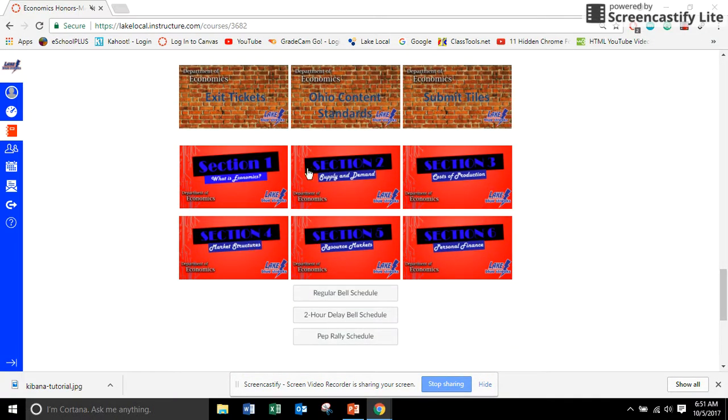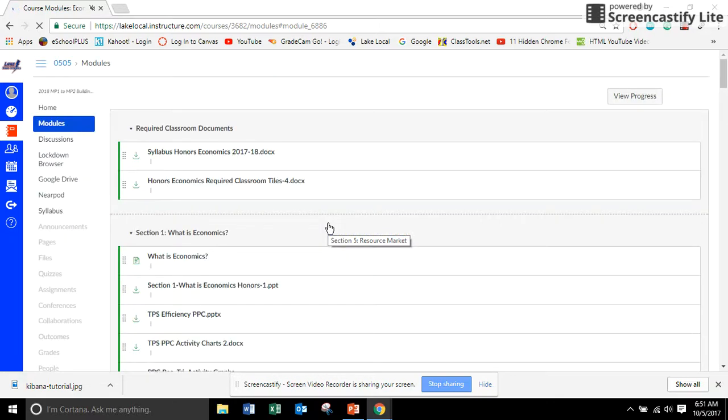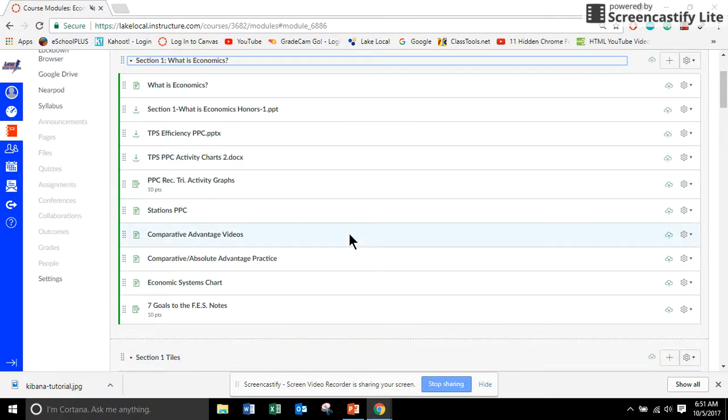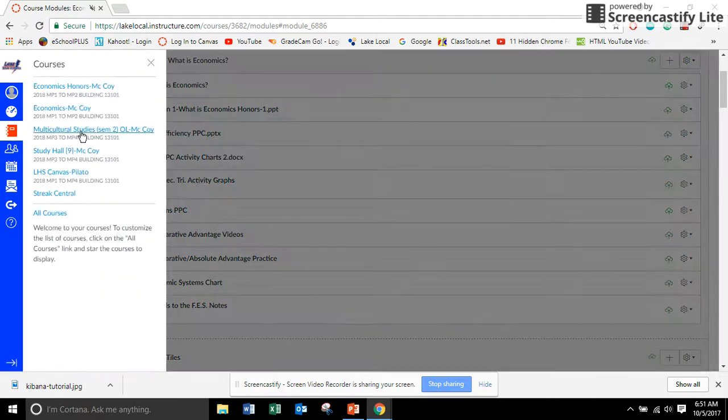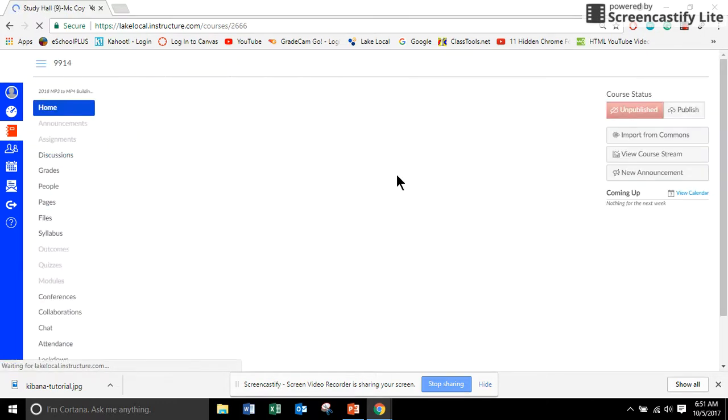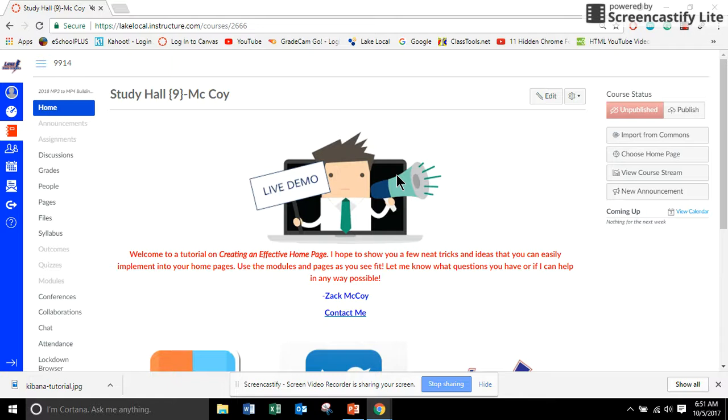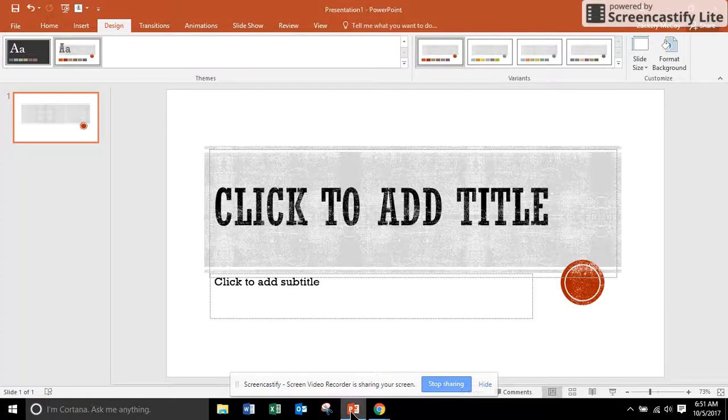For each section the kids have to complete in the modules, all that does is essentially take us to the module. But it's another way that they can use that to navigate through the course. So you can use those as you need. But let's take a look here at our options for creating buttons in this fake class.